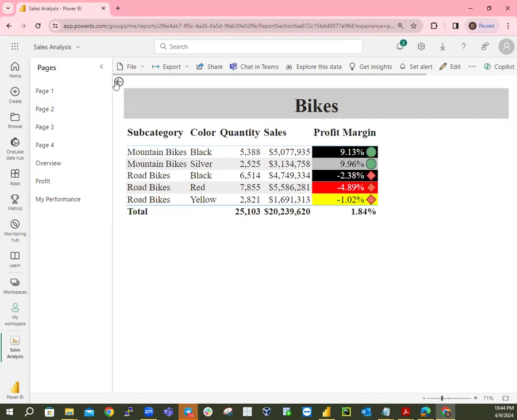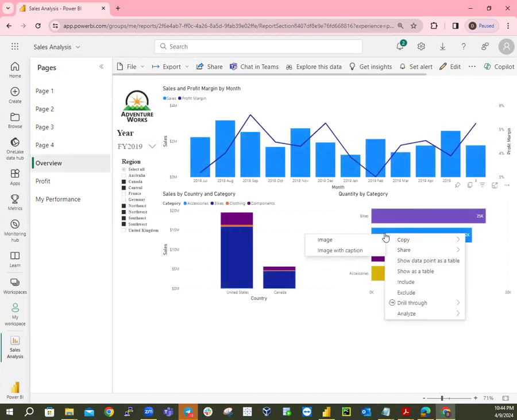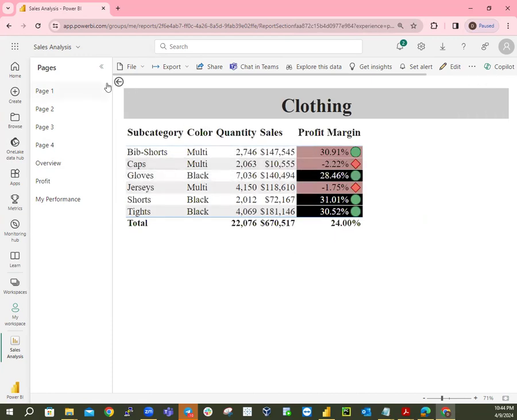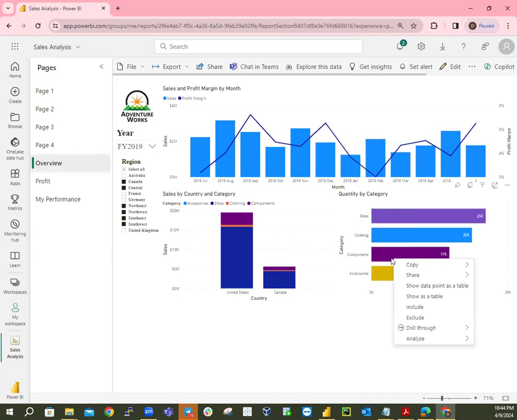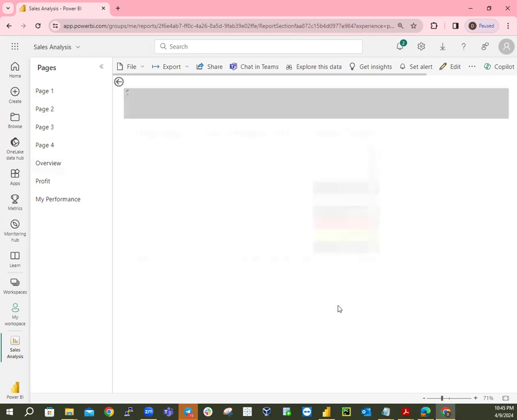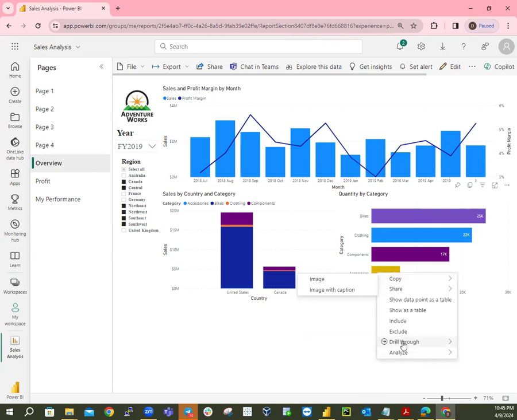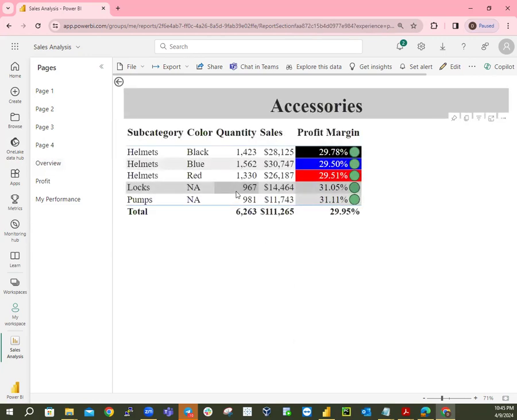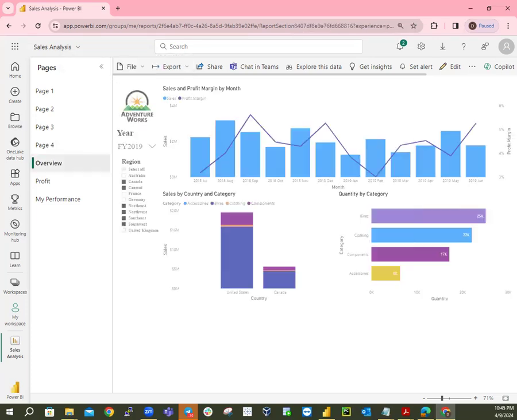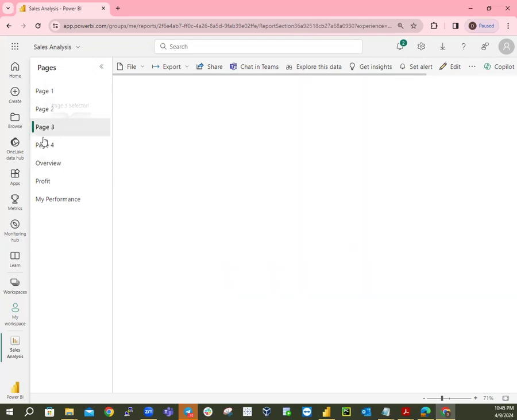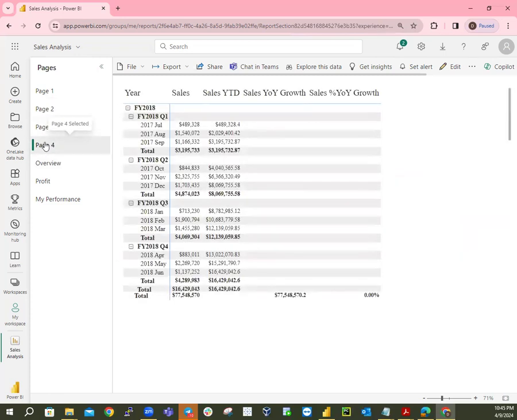Can you see that? Click on the arrow here to go back. If you want to see for clothing, click on drill through product details. Can you see? Click on this arrow back. I hope you still remember how we did last week. Drill through product details. So you have all your components, the details, and finally your accessory. You want to drill through so that you can see the details of your sales. Okay, good. Again, if you want to see the content of your other pages, it is still there, but they are in your developmental stage. Ordinarily, you are not to publish it for your director to see. Am I communicating? Any question for me?